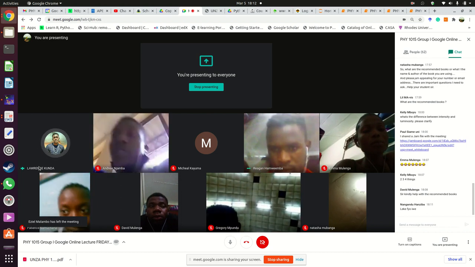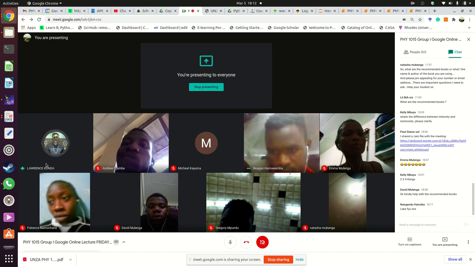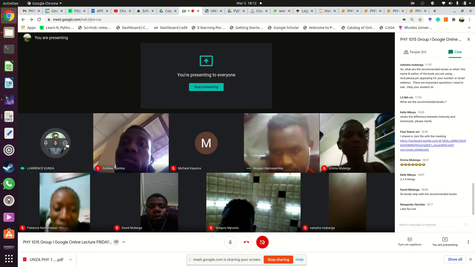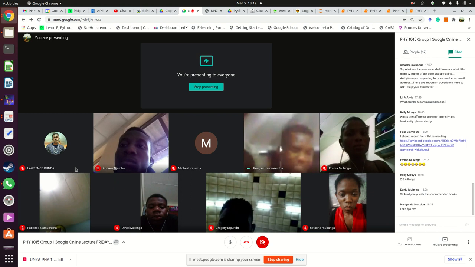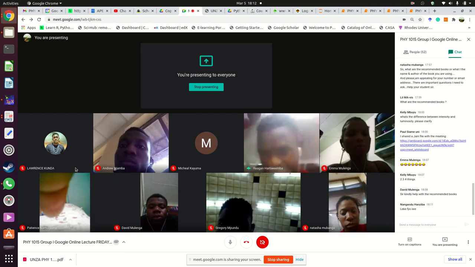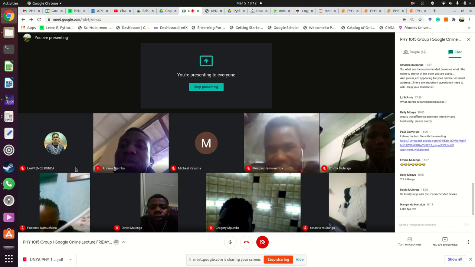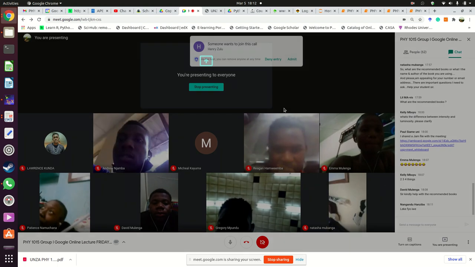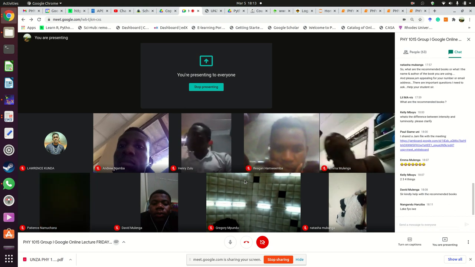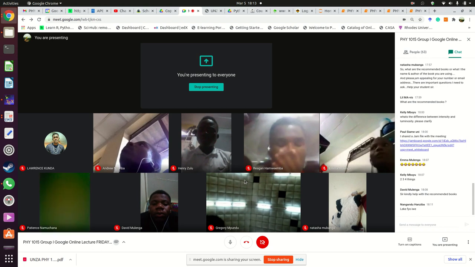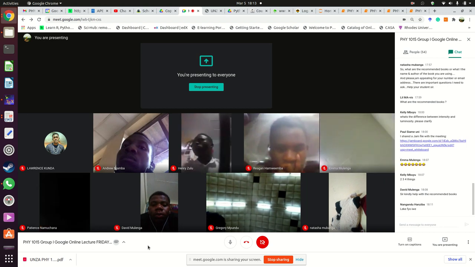The way the physics labs are, we're going to give you a booklet which tells you exactly what you're supposed to do. That's why you're paying that 100 kwacha. That's for the booklet, where you're supposed to write your things and everything else. Some of these things you have to wait until you see the whole thing and how it works, so it might be a bit difficult for me to explain.